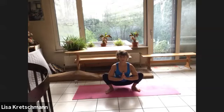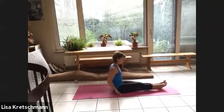Breathe. This is also a hip opener. The hips store a lot of tension. And then release, sit down, shake out your legs.